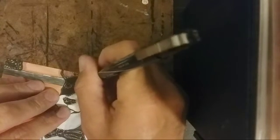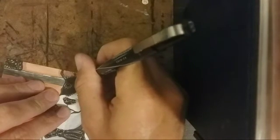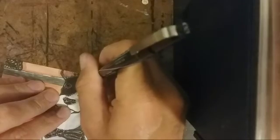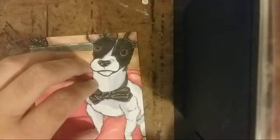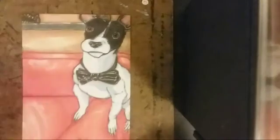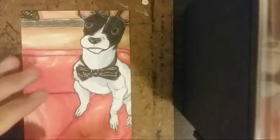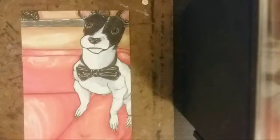Now I'm adding a little bit of details in the vase. Okay, there we go. Let me zoom in here for y'all so y'all can see. Got the part of the feathers for the owl. At least I think it's an owl vase. I know it's an owl by looking at it. I just don't know if it's an owl statue or an owl vase.